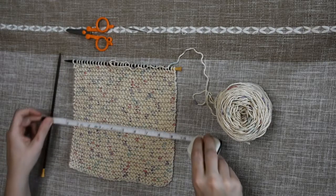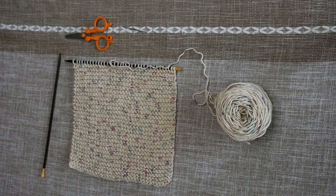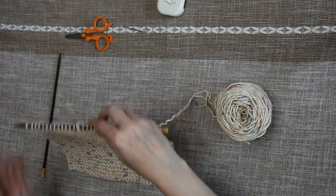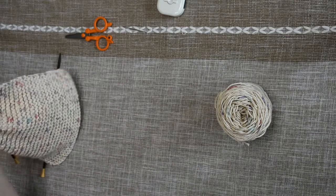So you know you're almost finished when you've got yourself a, hopefully, square piece in front of you. But now it's time to get those stitches off the needle, or bind off as it's called. So you're going to knit those first 2 stitches normally.